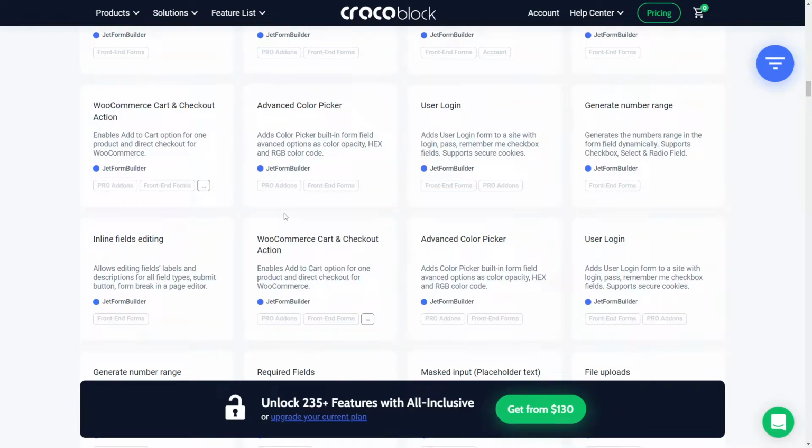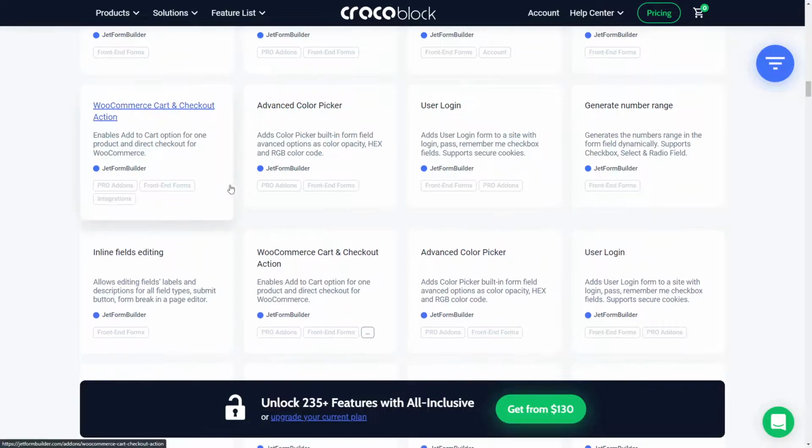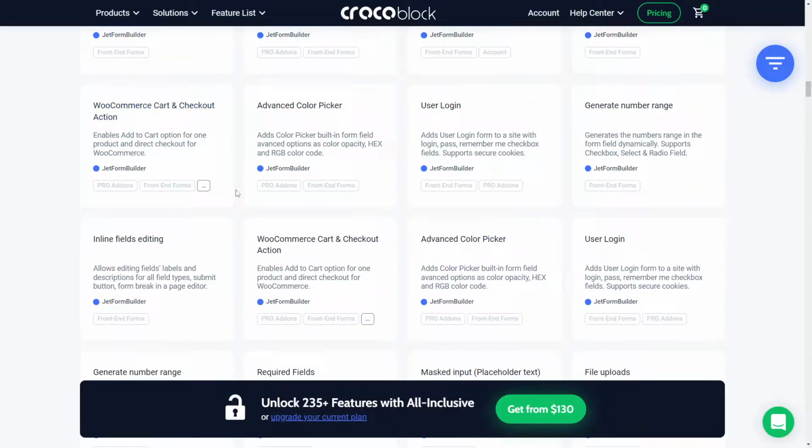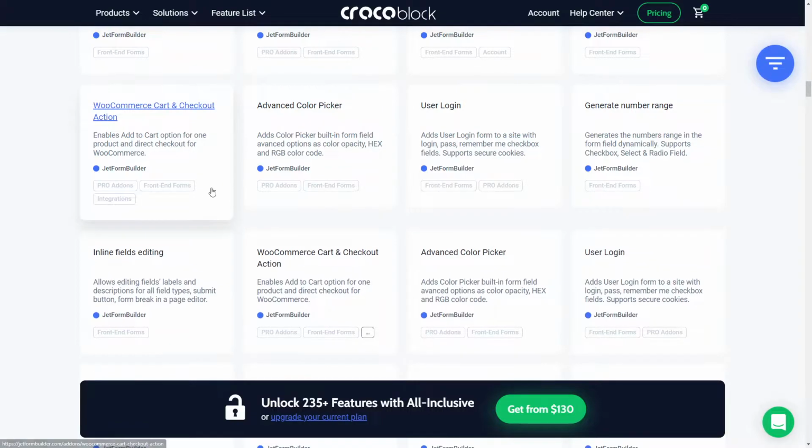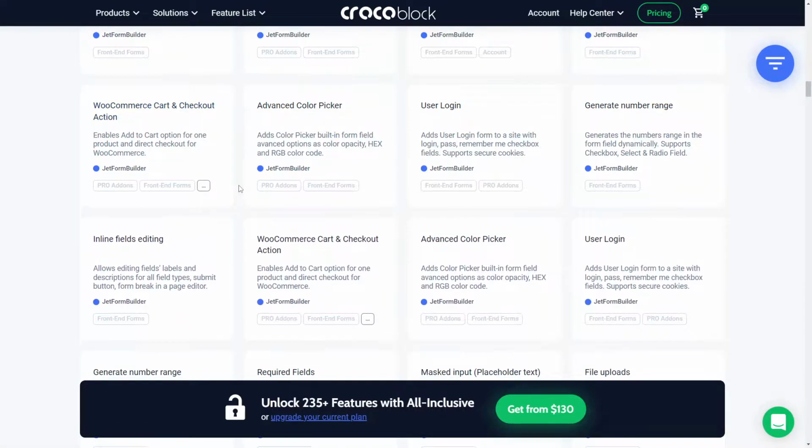So this is the Crockoblock feature list page. And what he's particularly looking at is if we look at this section over here, if you can see my mouse, on the left-hand side of my mouse, you can see 3 dots as a button. If I move my mouse over that column, 3 dots disappear and an extra button comes underneath of it, the integrations button. If I move it out of there, the integration button disappears and the 3 dots come back. So it turns out that that's actually what he was looking for.